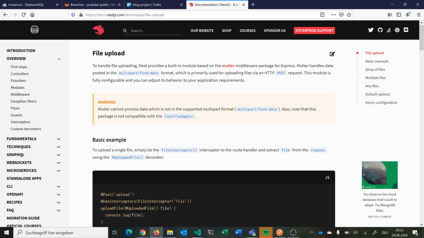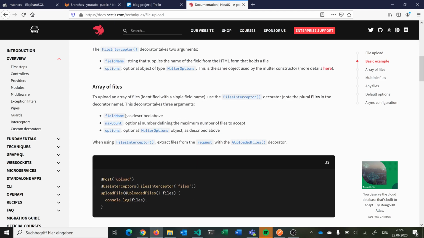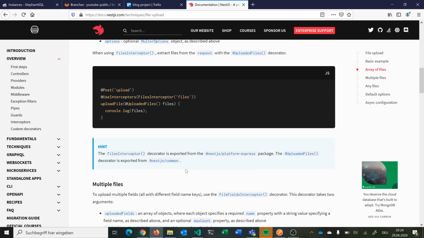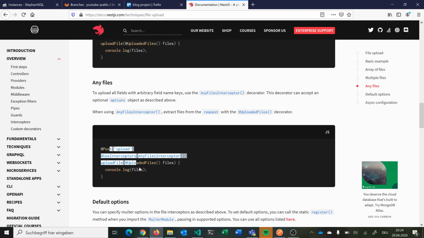So we always have to look that our post request will always have this form data, so Multer can work with that. This would be a very basic example of what we can use, because we want to upload one single file and then store it on our system. First we can log it out and check that everything works, and then we can store it on our file system. You can also upload an array of files, but we just want to upload one single user profile picture, or you can upload any files and not just an image.